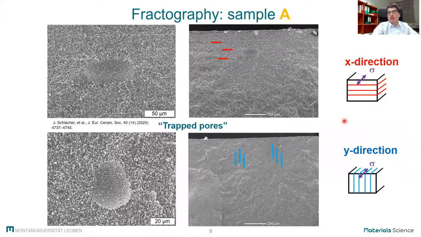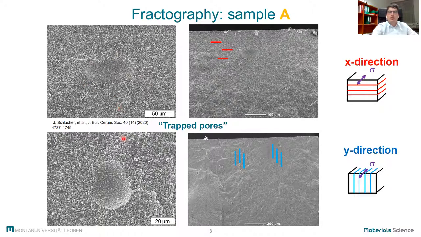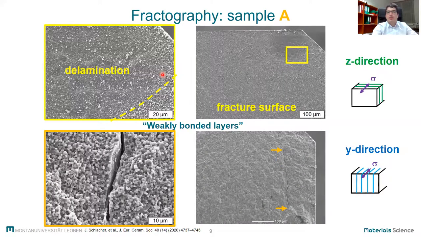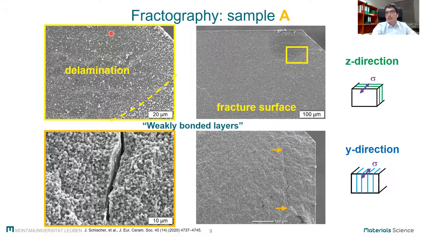This image shows typical defects that cause failure in the LCM alumina sample. In many cases, the reason for failure in x and y was relatively large pores trapped between two adjacent layers in x or y direction. The size is rather uniform, extending approximately one layer thickness, 40 microns. However, scatter in strength may also be related to the different position of the volume pores in the specimen, whether located at the surface or directly in the volume. The critical defect found in the specimen from the sample sintered at lower temperature in the z configuration was a delaminated area between two printing layers. Since this defect size is much larger, the strength in z configuration is significantly lower than in x and y.